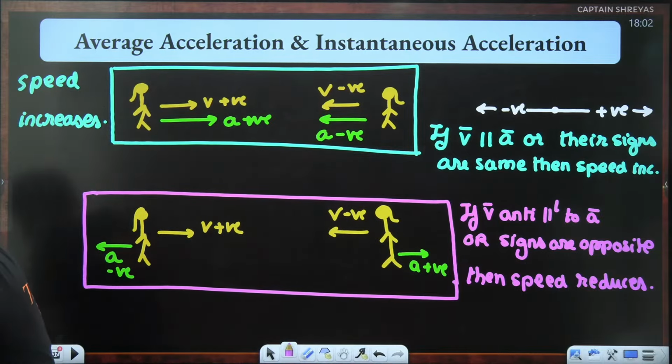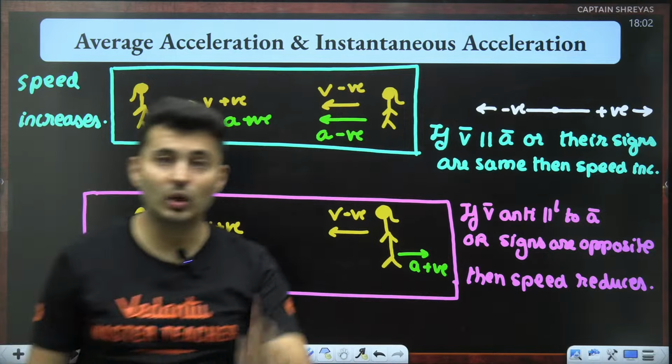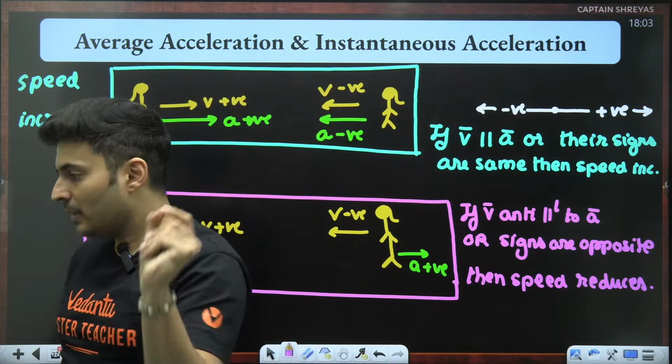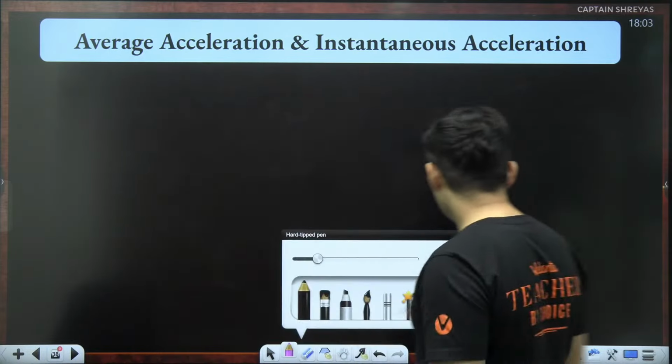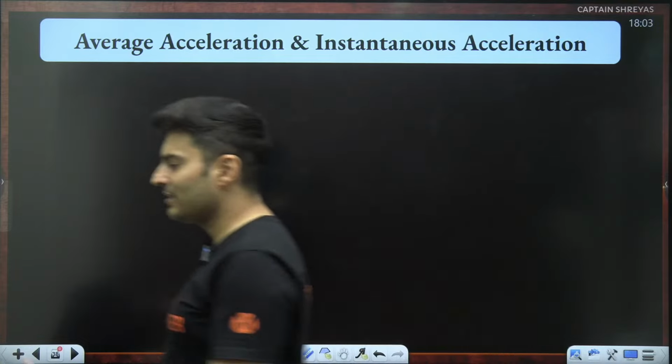Is this absolutely clear? Yeah, in 1D also we should use sign convention. Yes, Abhinash. You have to. Not just in 2 dimensions, but also in 1 dimension. A lot of people do not use sign convention in 1 dimension. That is wrong.